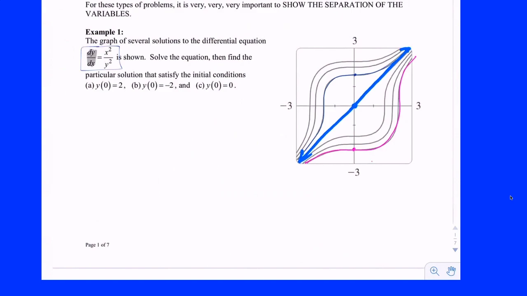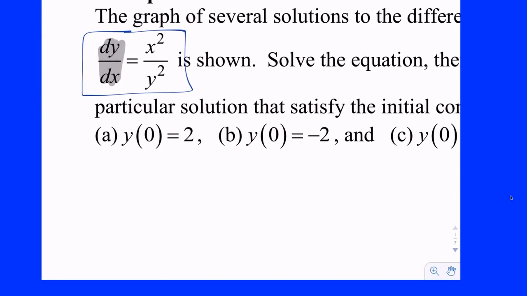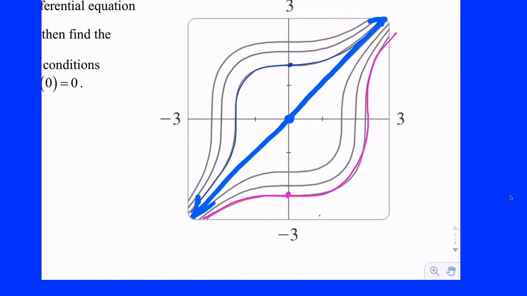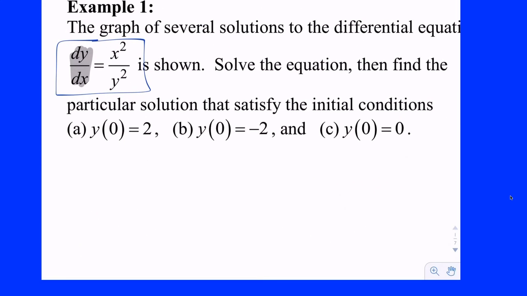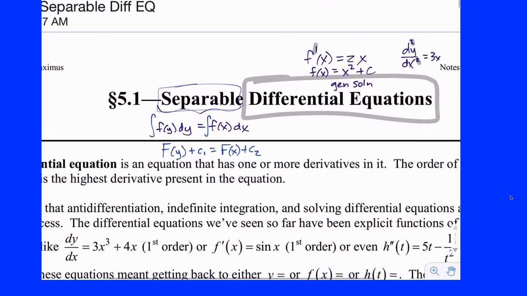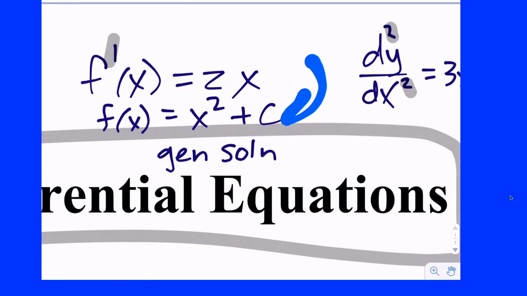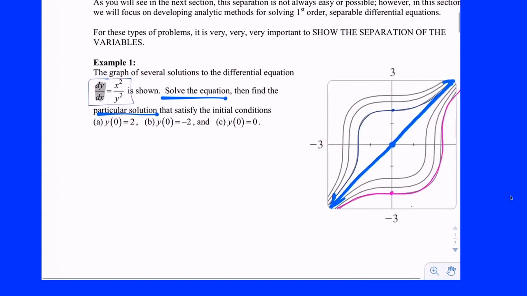All right? So here's what we're going to do. We're going to actually solve that differential equation. And we're going to find the particular solutions, that is, the equations of some of those functions up there. All right, so step one, it says to solve the equation and then find the particular solution. You have to find the general solution before you find the particular solution. If we come back up here, this is the general solution. It has the plus c. Once you have that, then you can use your initial condition to find c. All right? So let's do that.